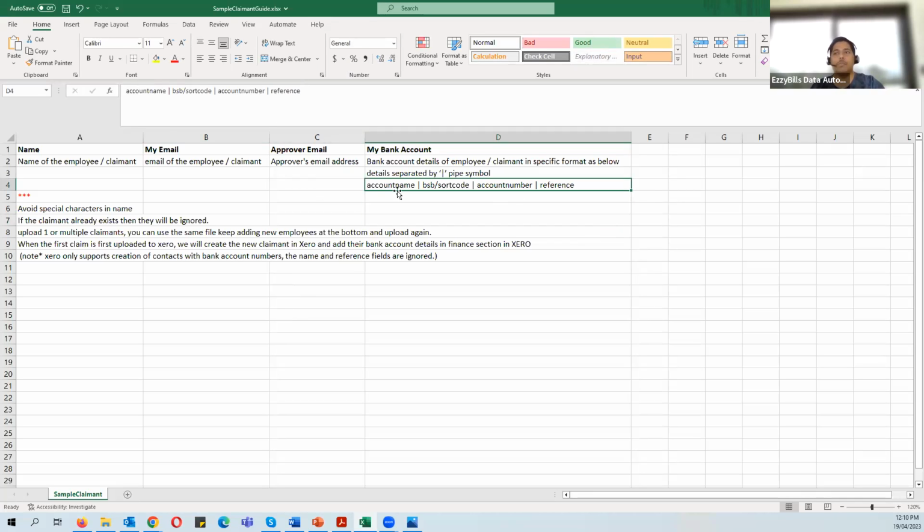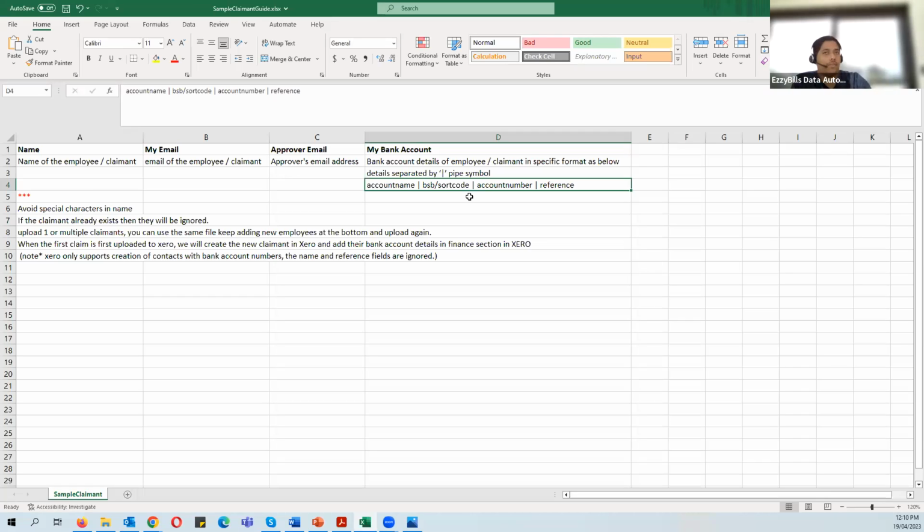Once you fill information in this format, in this column, EzzyBills will automatically create all those employees and will have all this information. Now, why this information is important, I'll reiterate again. If the employee is new and it's not there in your accounting system, we will be creating it for the first time. In Xero, we create a contact.